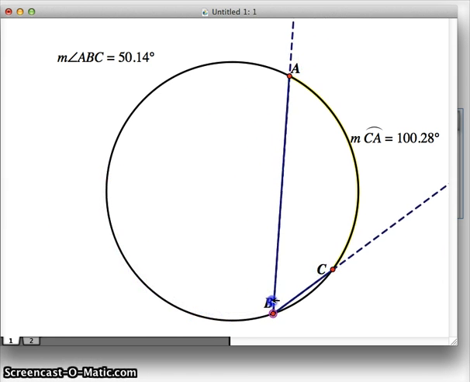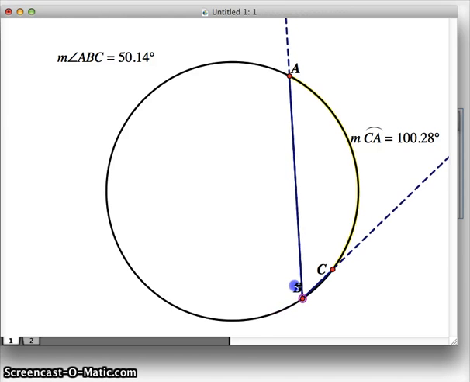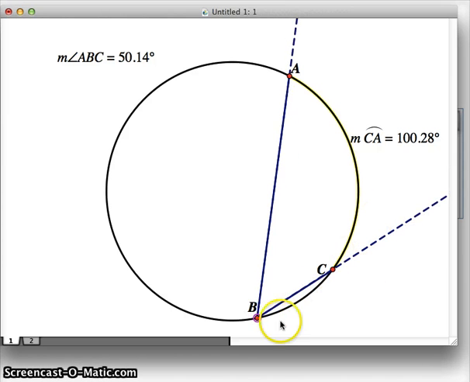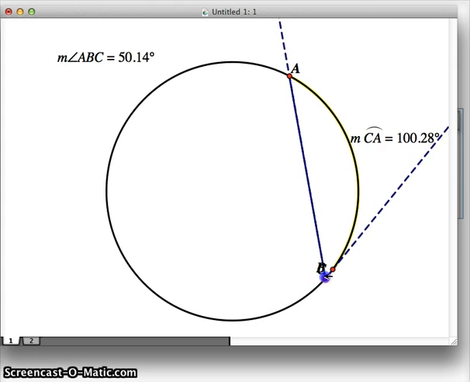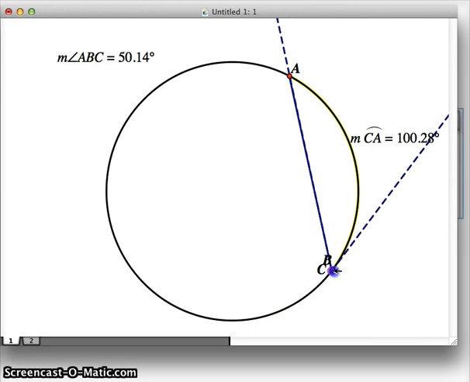Even as B gets really close to C, notice how this arm of the angle starts looking more and more like a tangent as I get closer and closer. Turns out if it is actually tangent, that's pretty much tangent. If I make it tangent, Sketchpad doesn't know what I'm thinking, so it doesn't know exactly where to put it. But I'm just trying to illustrate the rule here. When it is tangent, this rule still applies. It's just a little harder to see, but notice the angle hasn't changed.